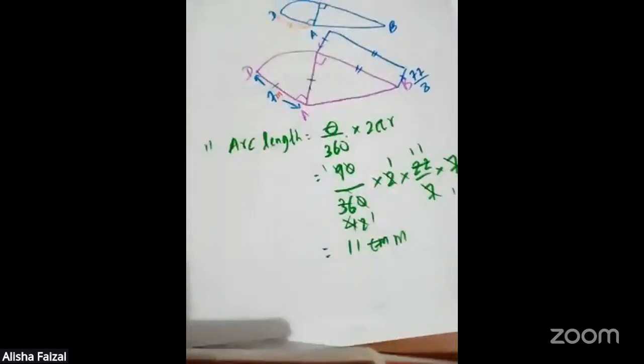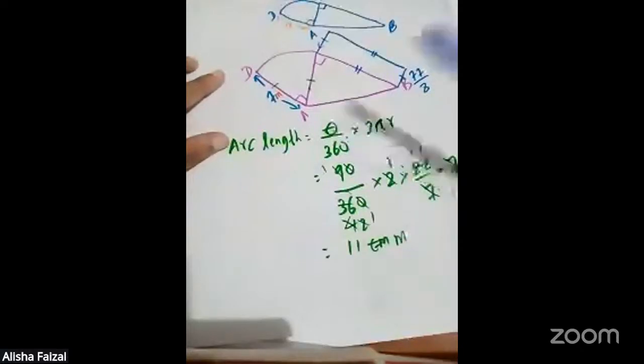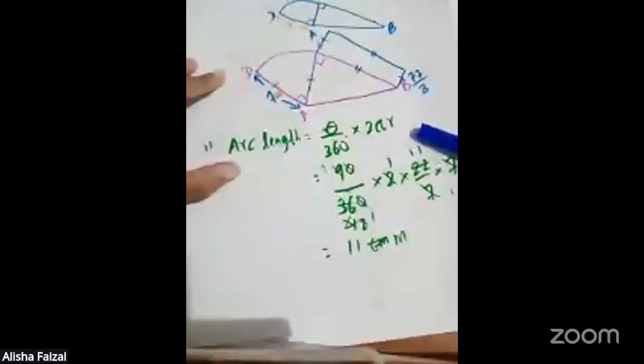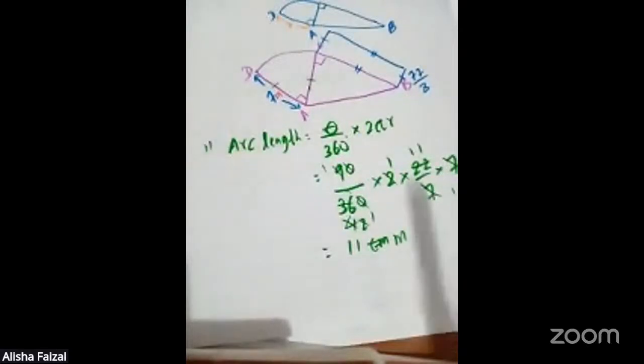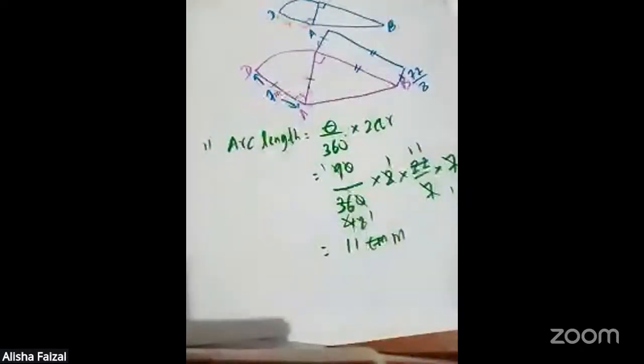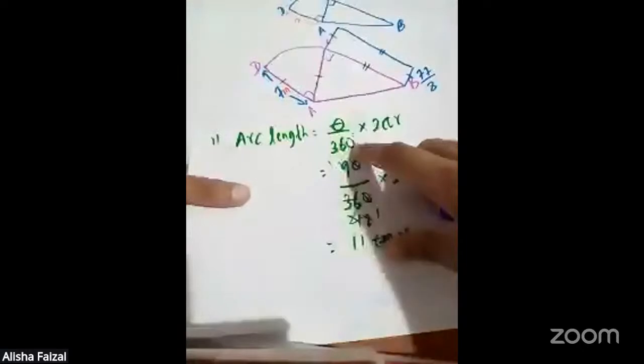Also, some students forget one more thing. You know the area of a circle is pi r squared, no? The reason is that in a circle, theta becomes 360, and 360 over 360 becomes 1. But when it comes to a sector, it changes. Theta over 360, where theta can be any value depending on the diagram they give in the exam. Most students forget this. And some students forget that the arc length is theta over 360 times 2 pi r.